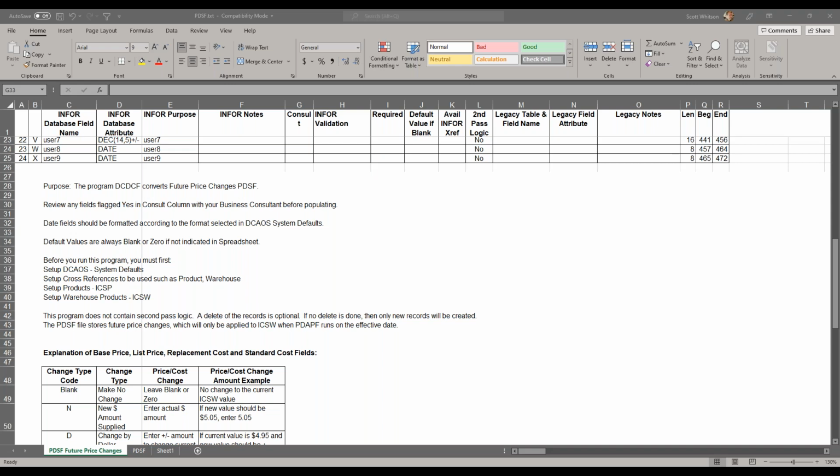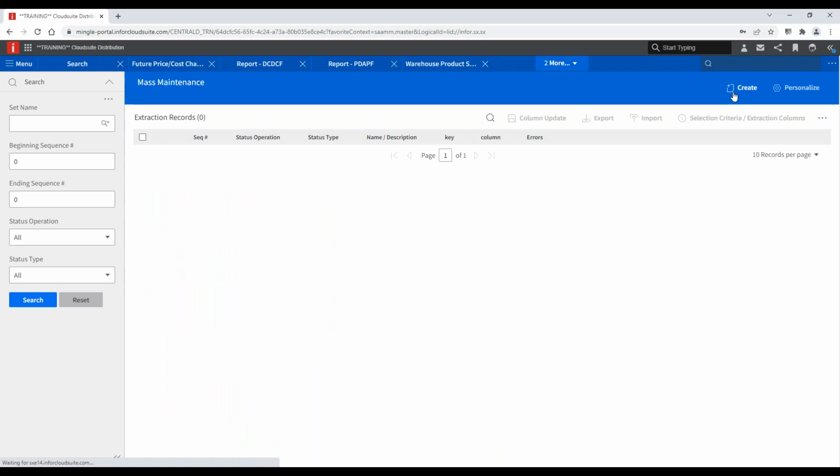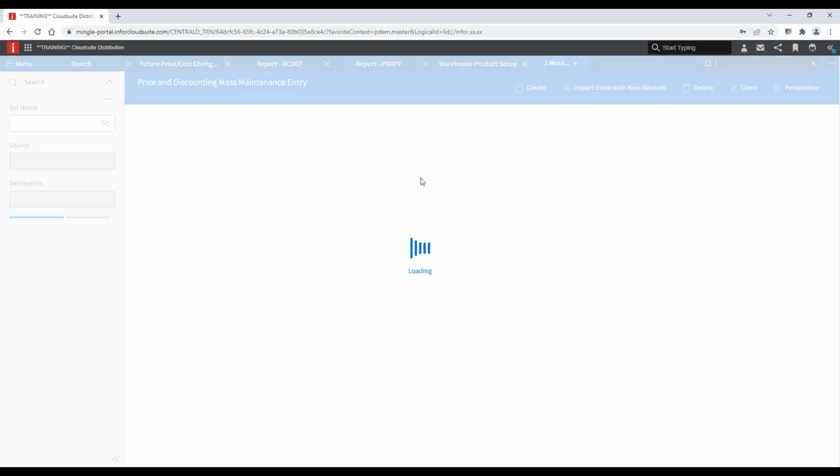Hey, Scott, this is Mike from Bearing Service. Hey, Mike. How you doing? Well. Quick question: does CSD have a feature to load multiple rebate records? Yes, there are a couple of ways to do it. I had briefly mentioned something called PDEM. PDEM is a really useful tool for both pricing records and rebate records. It's a super tool for that.